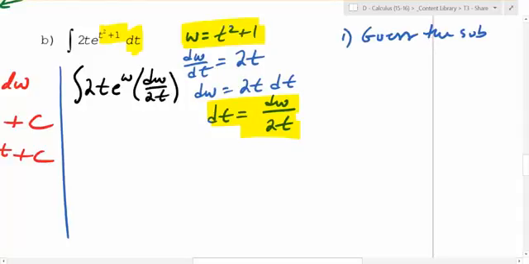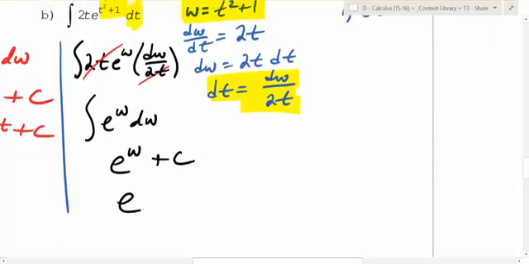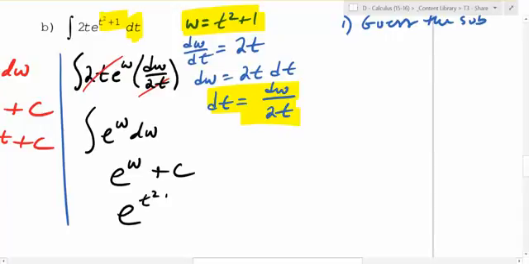What's the magical thing that's about to happen right now? There's something hugely, hugely important that's about to happen. What happens right now? What can you simplify? Yes, and because you can cancel it, it means you have a path forward, because can you integrate multivariable functions? No. So now what do we have? Just the integral of e to the w what? Oh, what's the integral of that? E to the w plus c. Oh, but what does w equal? It's right there at the top. E to the t squared plus 1 plus c.